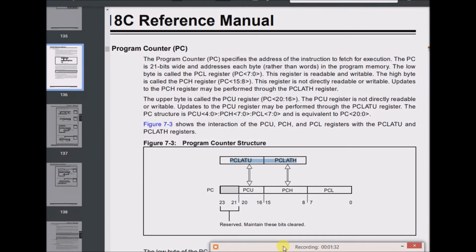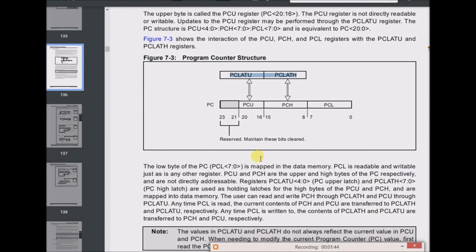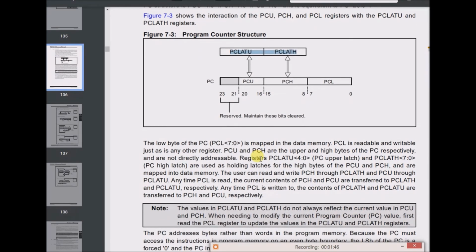Figure 7.3 shows the interaction of the PCU, PCH, and PCL registers with the PCLATU and PCLATH registers. Program counter structure: PCLATU, PCLATH, PCU, PCH, PCL.